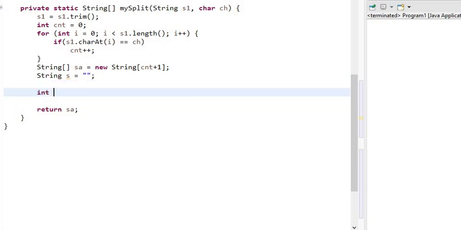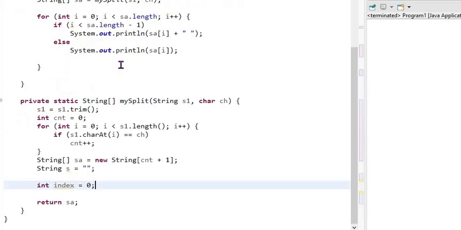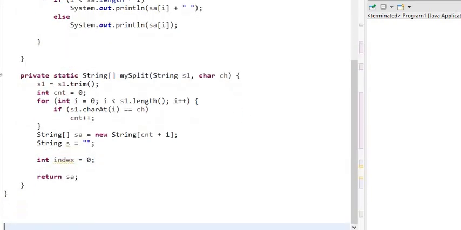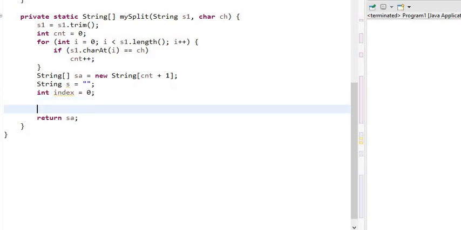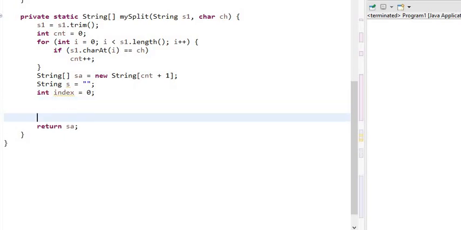Again, I will take a variable index and initialize it to 0. Why have I taken the index variable? Because I have to maintain the index values of the string.